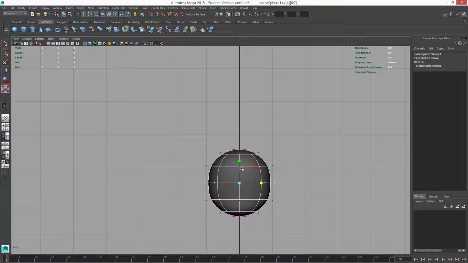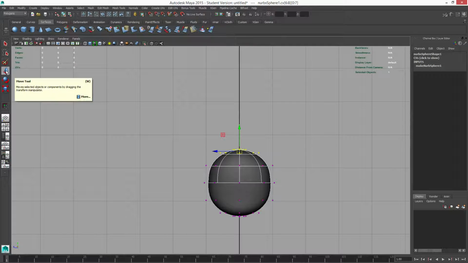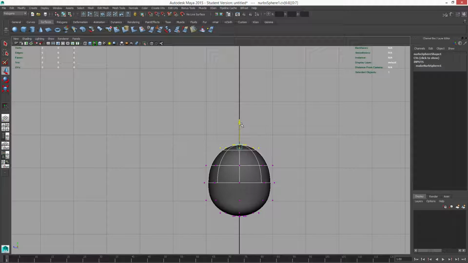So back to control vertexes. Probably want to take the head up a little bit more. Press W so that I get what they call the move tool. A little bit more up.